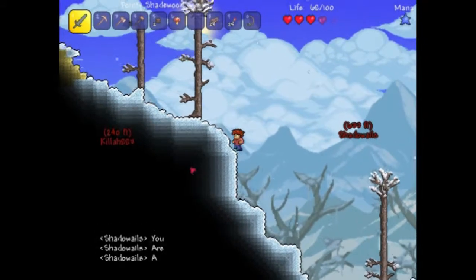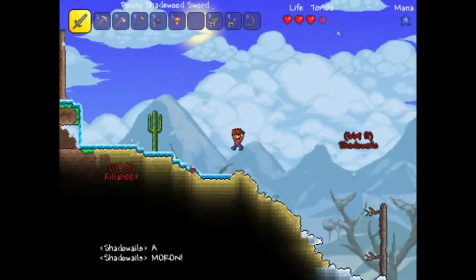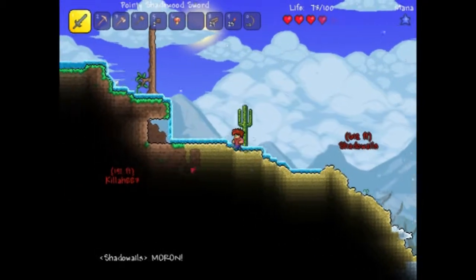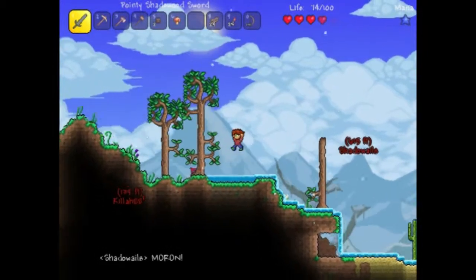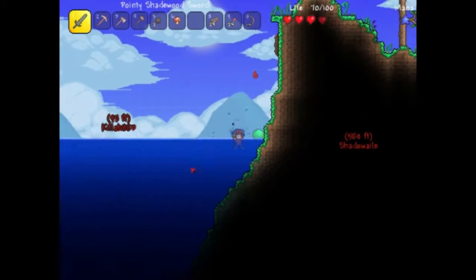Okay, so it's probably going to be a re... Nope, moron. Okay, I got close. I love how it's still snowing when I'm in a desert for a short second, and then it's a forest again, and it's still snowing in the forest. Okay, now it stopped. Oh god, I think I found the ocean.